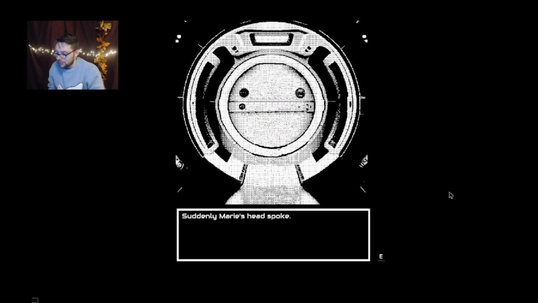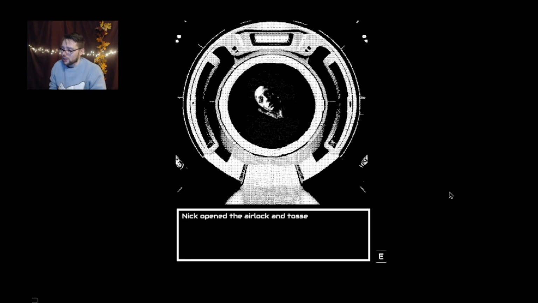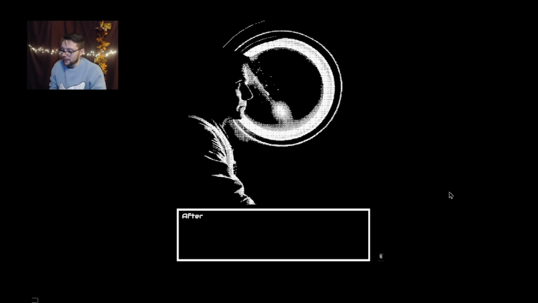Suddenly, Marie's head spoke. She looked at Nick with her blank, expressionless gaze and said, "I'm breaking up with you." Nick froze in terror. He never thought he'd hear those words from her again. The head continued to repeat, "I'm breaking up with you." Nick stood for a while longer, looked at Marie's head. "No. It's me dumping you." Nick opened the airlock and tossed Marie's head in there.